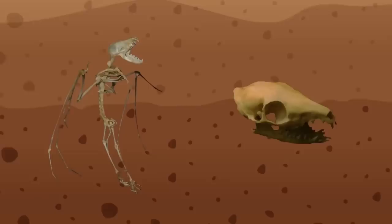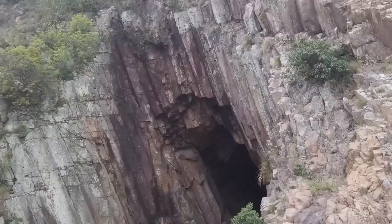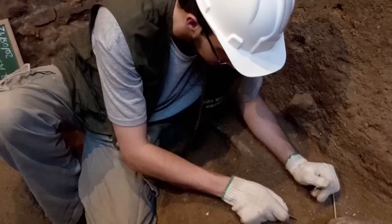They even found random bones from smaller mammals like bats and shrews. When they dated these bones, they found them to be from the Middle-Devensian period of between 60,000 and 30,000 years ago. Even more exciting is that all these bones were found inside of a natural cave. The mystery is that archaeologists don't know exactly how so many different animal bones ended up in one place — whether the animals ventured into the cave and died over a long period, or if they had been brought there by ancient humans. Either way, it's a significant discovery showing just how biologically diverse England was in prehistoric times.